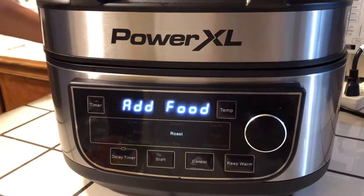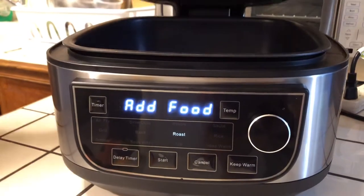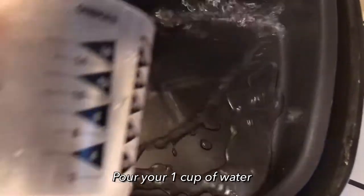Right now it says add food. So what I'm going to do, I'm going to raise it up. I'm going to pour my 1 cup of water in here. 1 cup of water in there. And I'm going to take my roast and set it in.